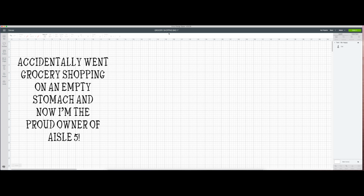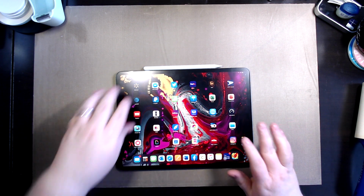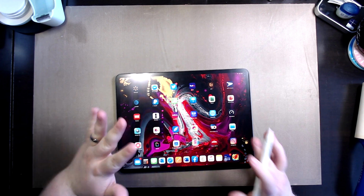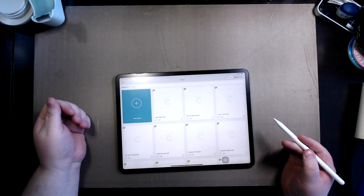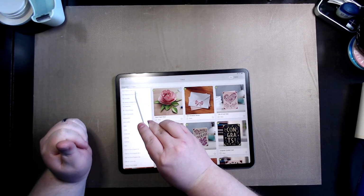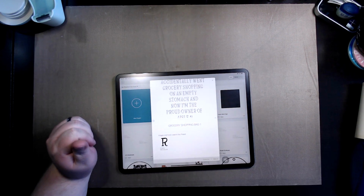So I've already saved it, which is what it's going to be called, Grocery Shopping Bag 1. And now I'm going to bring it up on the iPad and show you guys how we cut it real fast. Okay, guys. So now I'm going to show you real quick, I've already shown you how we design the project on our Mac. This is what I do if it's a big project I didn't do on the iPad to start with. Just bring up Design Space and go to Categories, Projects in the Cloud, and right here it is. And you'll just open it up.